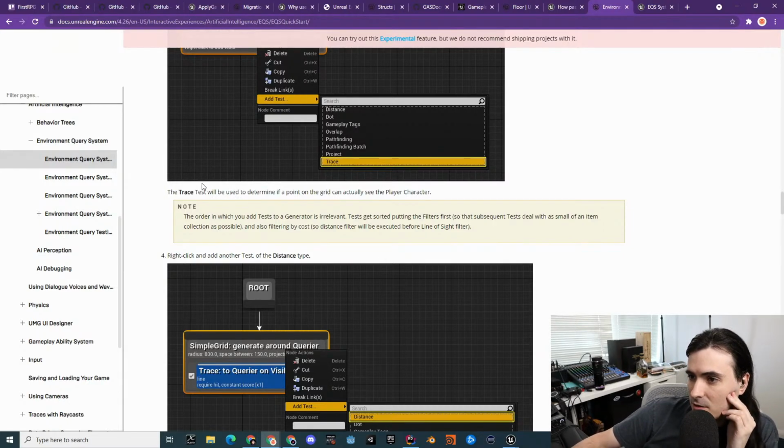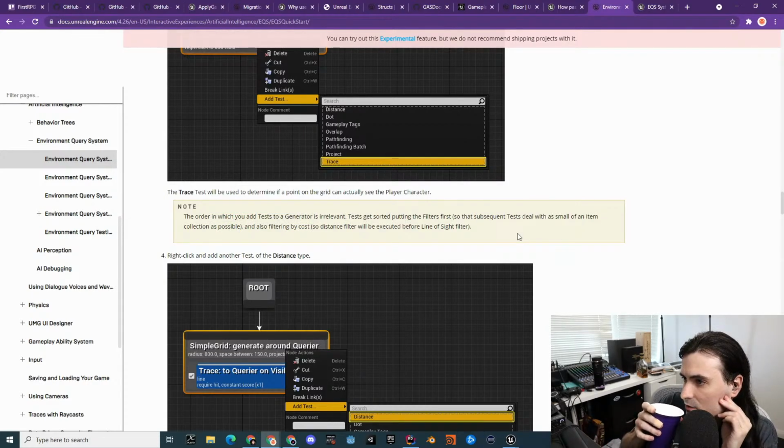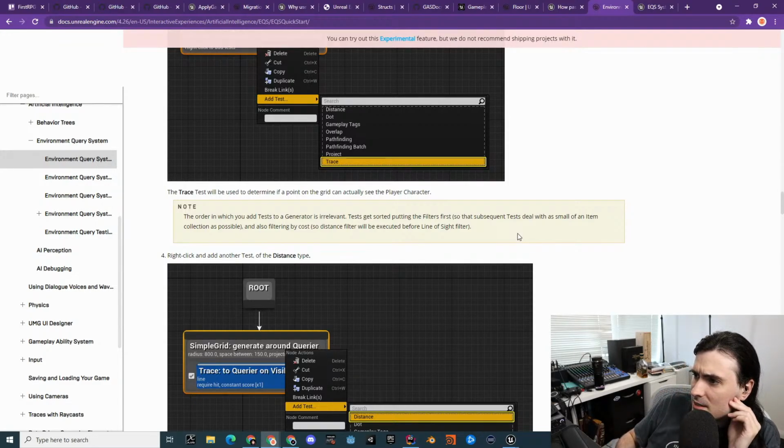The trace test will be used to determine if a point can actually see the player. The order in which you add tests to a generator is irrelevant. The tests get sorted, putting the filter first, so that subsequent tests deal with as small of an item collection as possible.